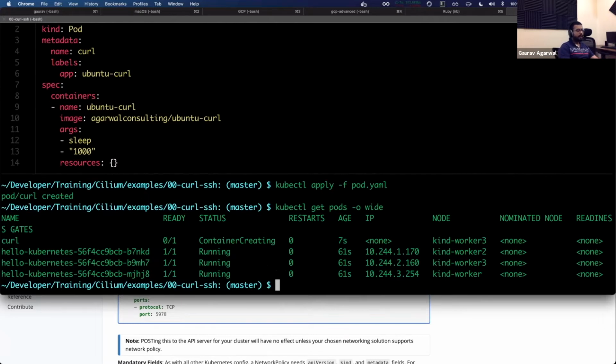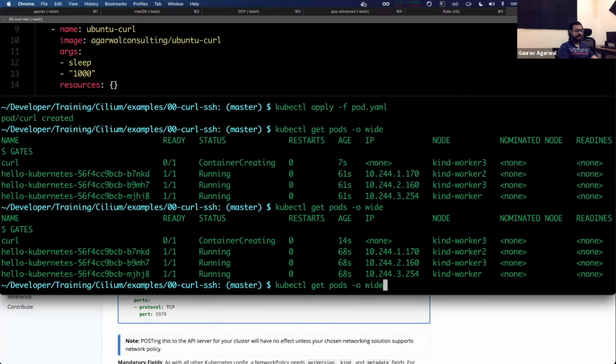Here, I can also check which node my pods are deployed on. If you see, my curl pod is deployed on kind worker 3, whereas my hello pod is deployed on kind worker nodes 2, 3, and 1, because there are 3 instances of it running.